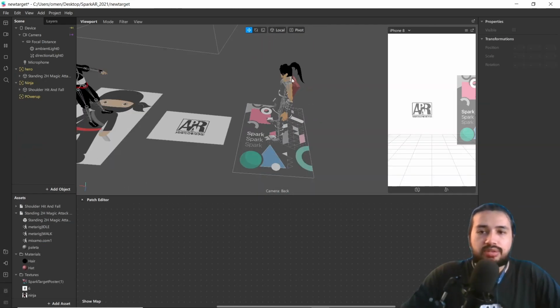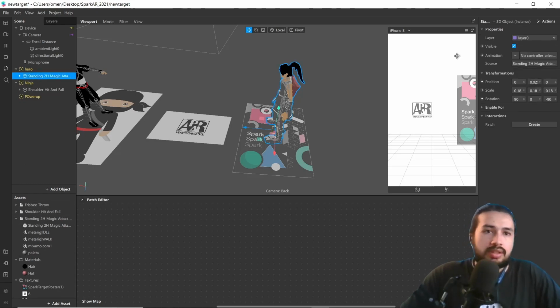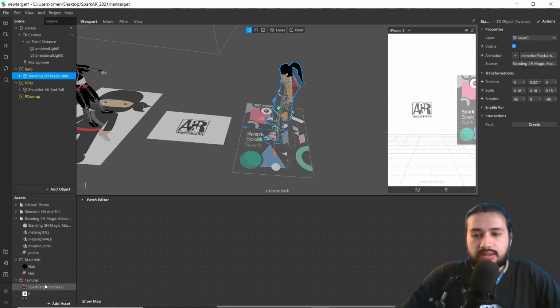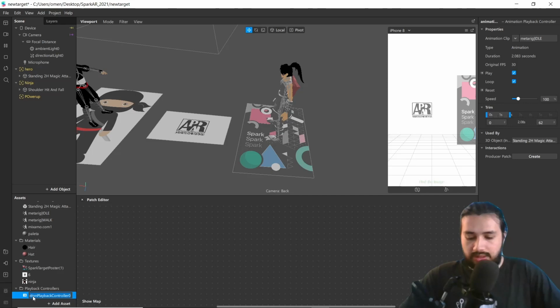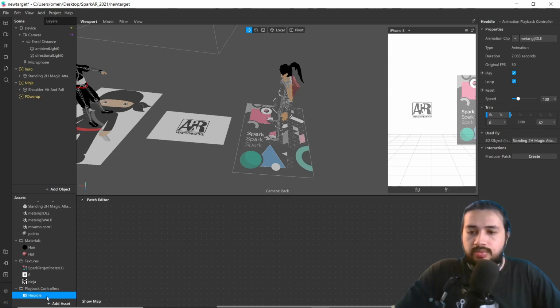Now we'll add animation to our 3D model. Simply go to your 3D model and add the animation section. Create a new animation controller and name it, and choose the animation from this animation clip option.